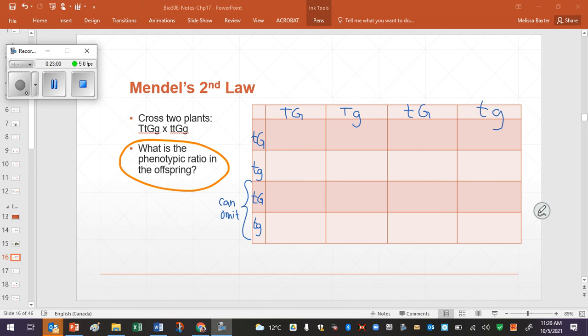So folks, if you're feeling stuck, I wrote what the gametes these 2 parents could make around the outside of the Punnett square so that you could check and see if that's what you had. And I also indicated along the left side that for one of the parents, I would be repeating myself if I made 4 different possibilities for the gametes, so you can omit those 2. But I'll wait another couple of minutes for people to give it a try with this, and then we'll go through it.